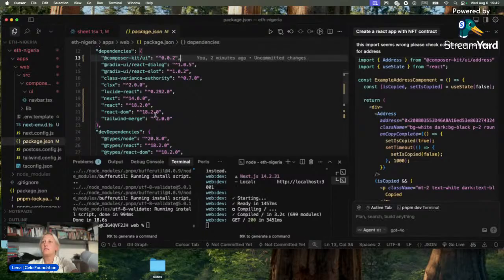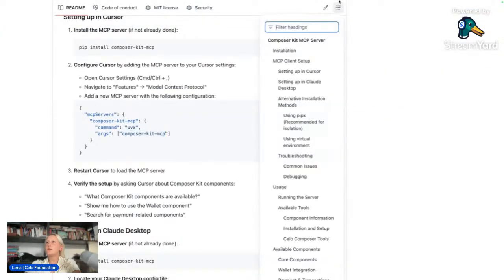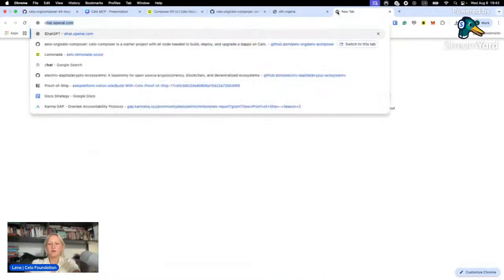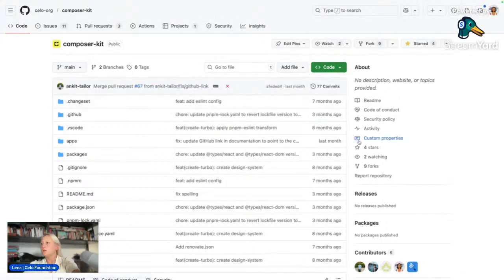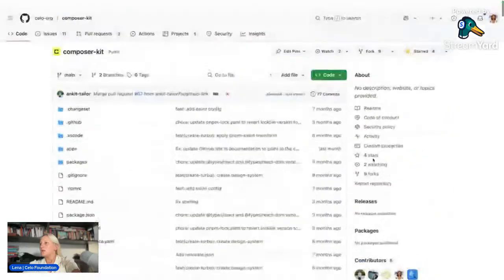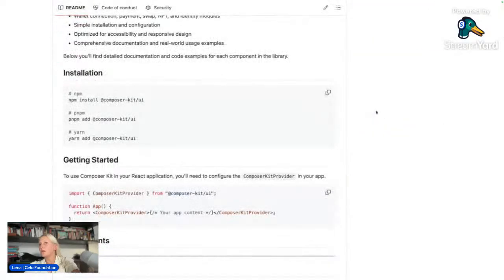Our import is here. That should work well. And let me just check out the Composer Kit. Yes. Okay.